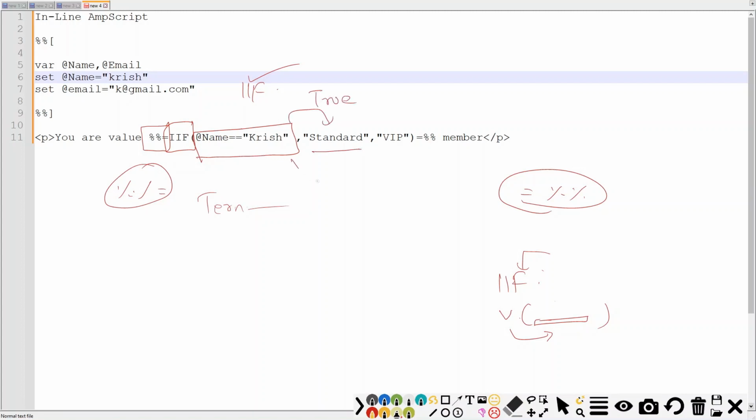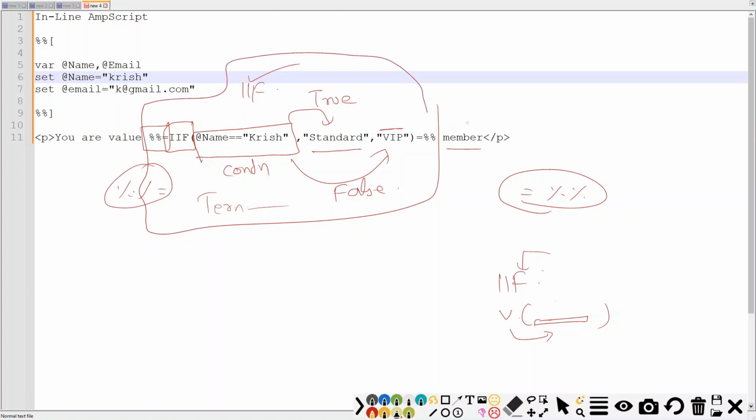If this condition is false, then this will be taken and printed. This is the AMPscript we have written, and these, member and your value, are normal text.